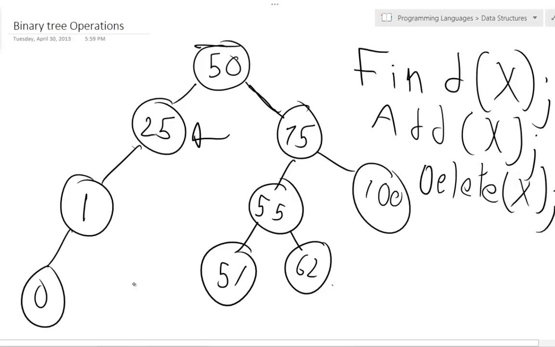Now, the delete method has a few cases. One, if the node I want to delete has no children, that's great. I simply delete it. So let's say I want to delete 100. All I do is I find it. I say, delete 100. Is 100 greater than 50? Yes, it is. I am at 75. Is 100 greater than 75? 100. Boom. I found 100. 100 has no children. So simply I can delete it. It is because it has no children and that will not affect anything. So if the node has no children, you simply delete it.